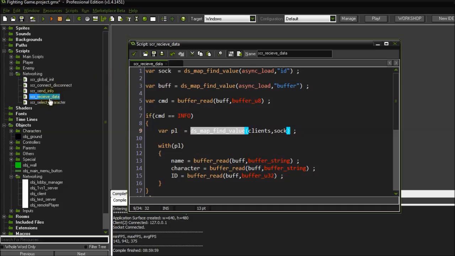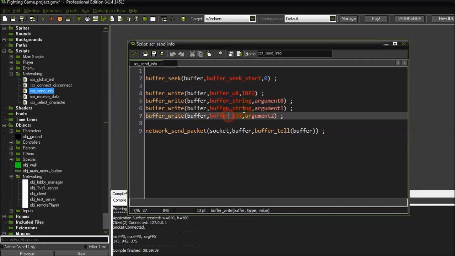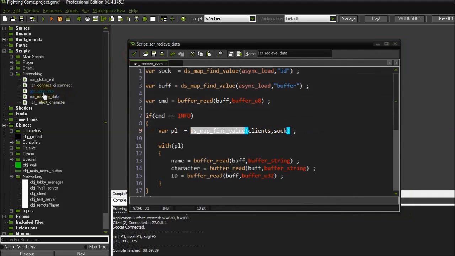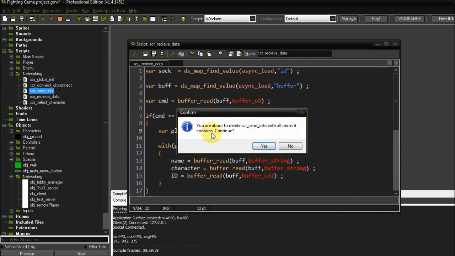So you know what, let's copy that. Actually, let's remove this script. Delete, yes.